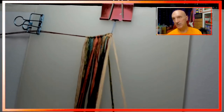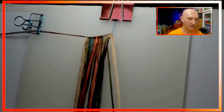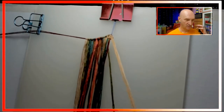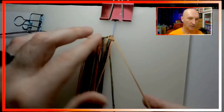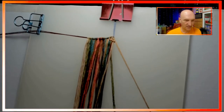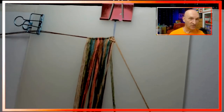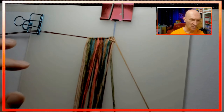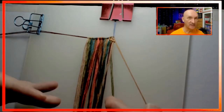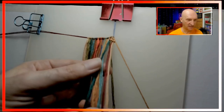So this one goes 1, 2, 3. Yep. And then the fourth one goes off the side. Okay, so far this is working. See, we're still nice and flat. Again, I'll have to use a clip to hold this one down just to keep things going. Eventually, once I have enough, I can clip this in place. But right now, it's still a little dodgy.